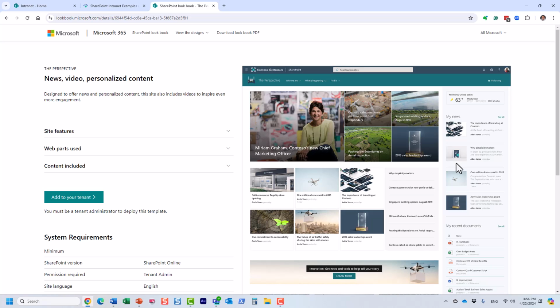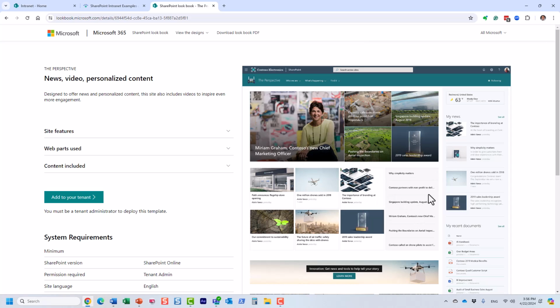And what I'm trying to say here is that, in my opinion, it's always better to start with a blank piece of paper, with a blank page, and add only the components that you need. Because one other thing to keep in mind: after we build this internet site, somebody will need to maintain it. And obviously, you need to have all this different content to support this super nice look and feel.